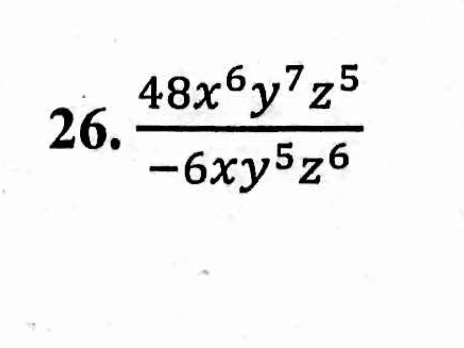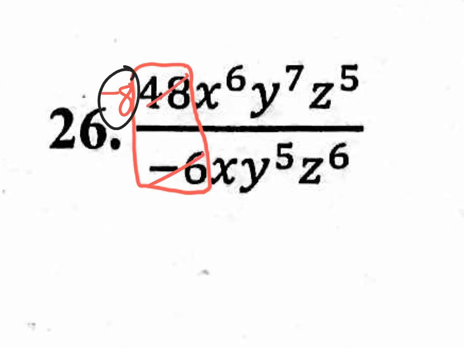Jumping to the last question, number 26. Once again, I like to start with the coefficients. It's like a division problem, 48 divided by negative 6. And if for some reason it weren't divisible, like right here I already know that the answer is negative 8. But let's say it wasn't divisible. Let's say it was like a 40 over negative 6. Then you could treat it like a fraction and reduce it, right? But right here it is divisible. So 48 divided by negative 6, the answer is negative 8, and I'm going to put that answer up on top. So I'm going to scratch these out because I really have a negative 8 up on top.